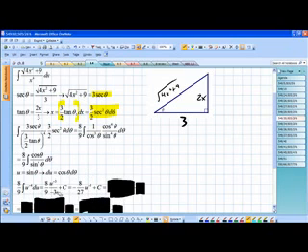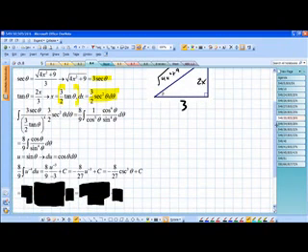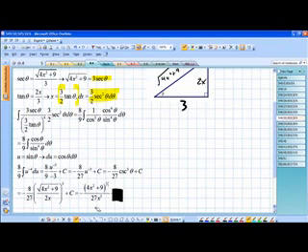Okay, first thing I do is rewrite this a little bit to put the negative 3 over here with the 9. Now, u to the negative 3, okay, well, u is sine theta, so u to the negative 3, reciprocal of sine is cosecant, so that's how I get the cosecant cubed. Cosecant is hypotenuse over opposite, so cosecant will be the square root of 4x squared plus 9 over 2x. So now I got to get back to x's, so I plug the square root of 4x squared plus 9 over 2x in for cosecant, and then try to do a little bit more simplifications, and you finally get down to your answer.